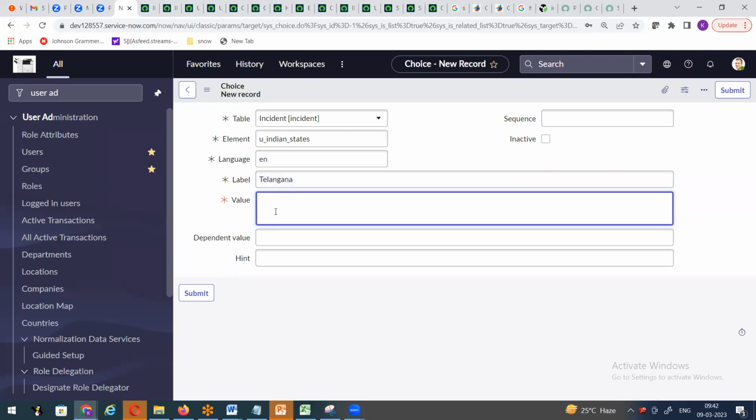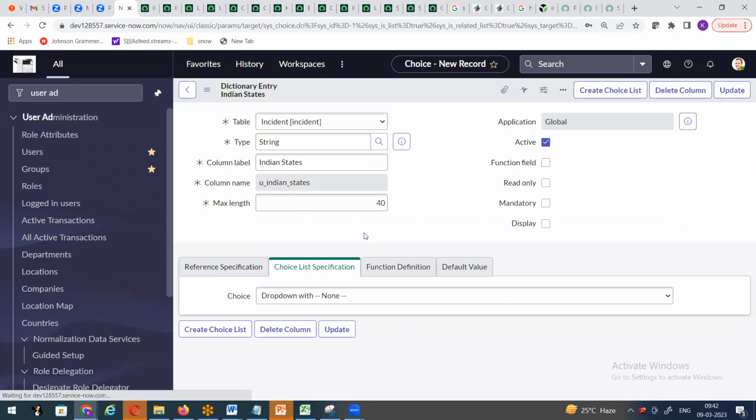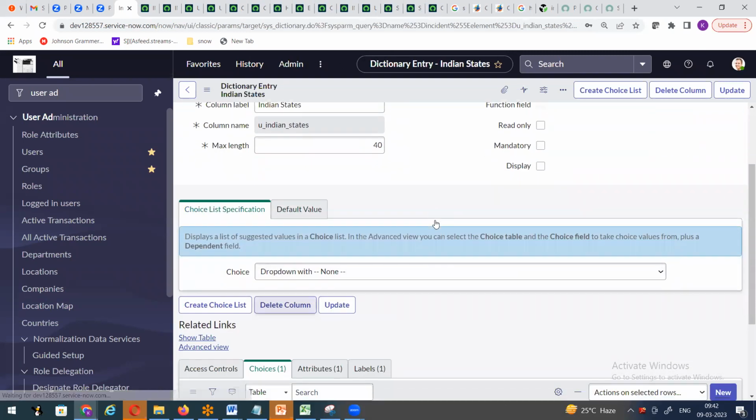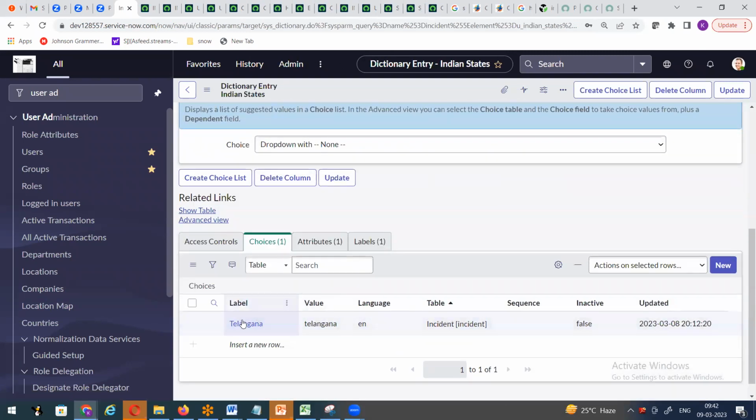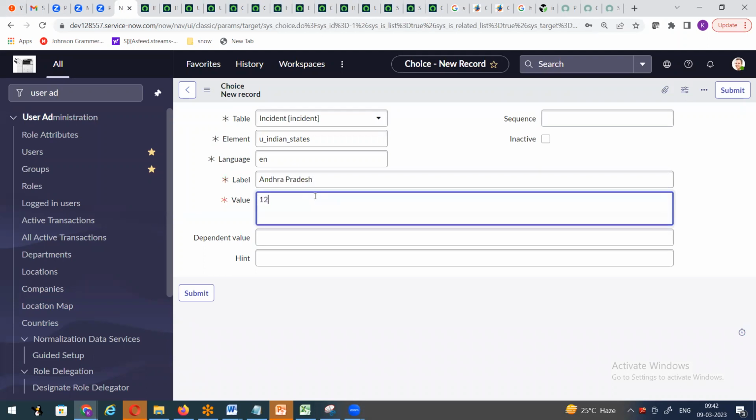Value can be anything: alphabets, numerics, alphanumerics, anything. I'll put a lowercase telangana. This is alphabets. For Andhra Pradesh, I will write the label Andhra Pradesh, and the value is 1, 2, 3.